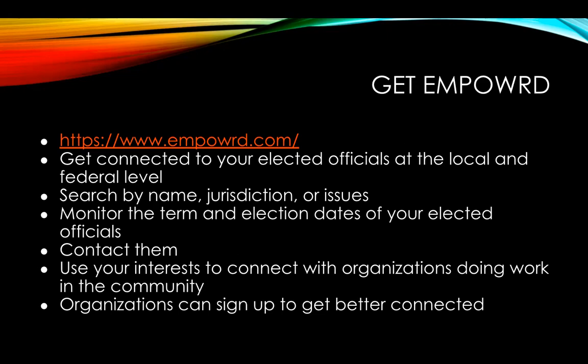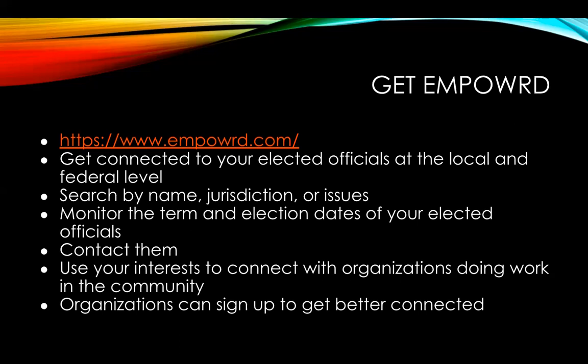Now, I did say that I was going to go back and show you a couple things. And before I do that, I want to just talk about this really cool tool that is available to use called the Empowered app. You can download it in the Android store, as well as the Apple Store.